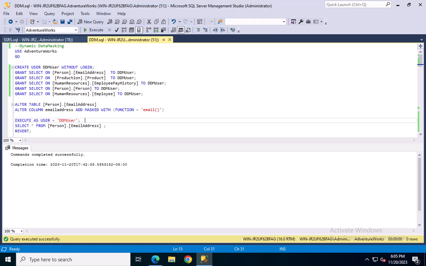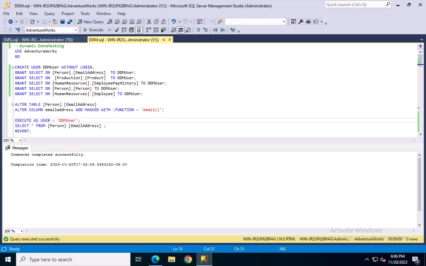Dynamic data masking has been available in SQL Server since SQL Server 2016, as well as Azure SQL Database. This is a neat feature that allows you to mask how data appears in the result set without actually having to change the data within the database. So it's a nice way to protect data that people don't need to see, like the full account number, social security number, or whatever that value is.